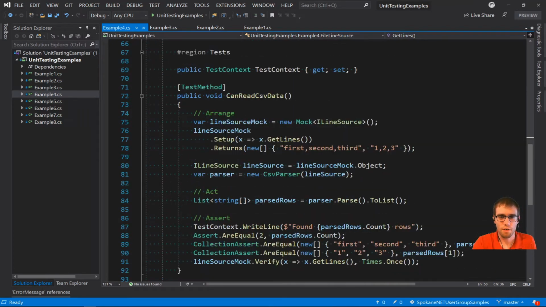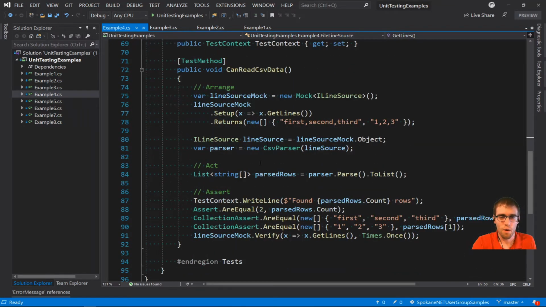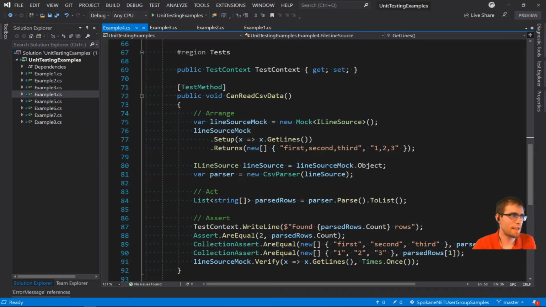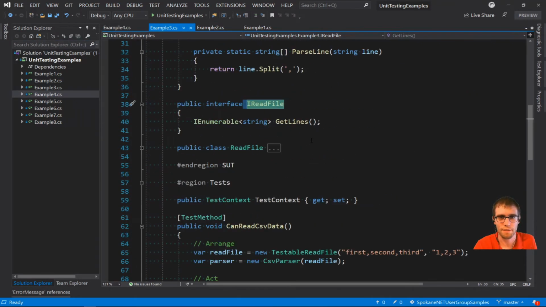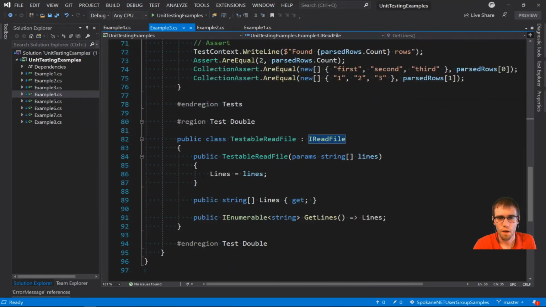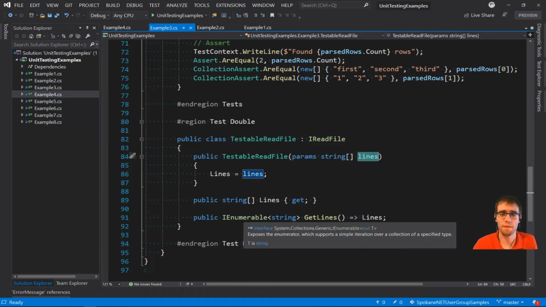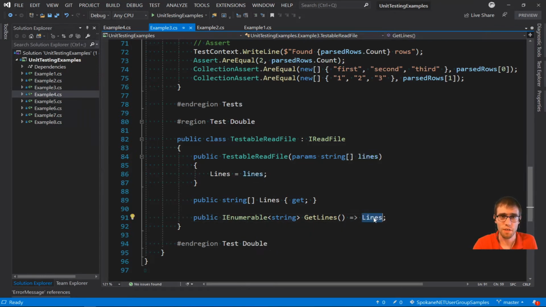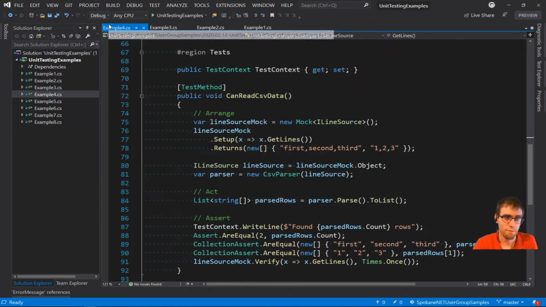And down on our unit test, we go through and get rid of the test double that we wrote. Because the test double that we wrote over in example 3 was pretty simple. All it did was wait for an invocation of getLines and then returned a hard-coded result. So effectively, it was just saying, when this method is invoked, return this data. Well, unfortunately, that pattern is very trivial.